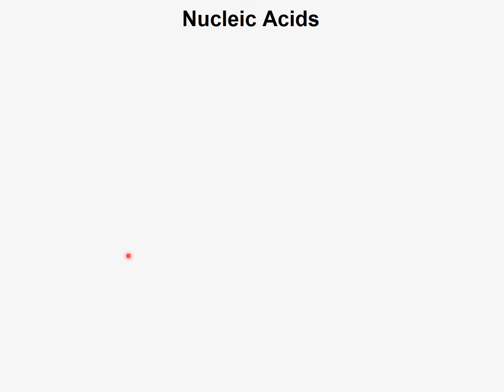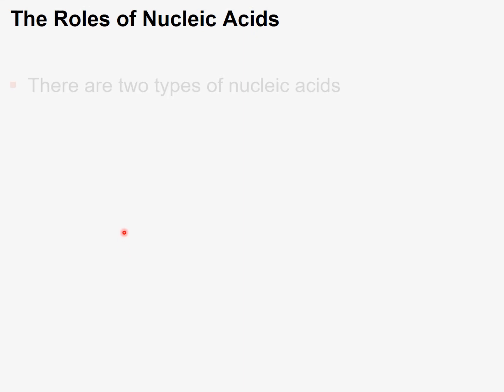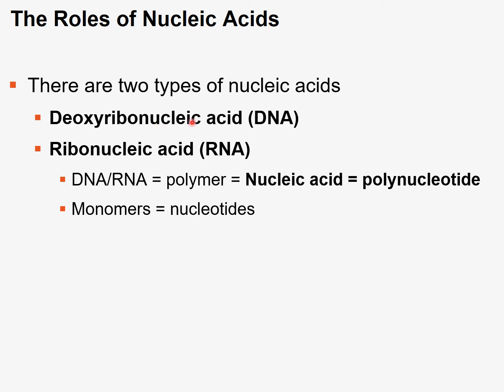All right. Nucleic acids. So the role of nucleic acids is really information storage or movement of information in some way, and I'll describe that in a little bit more detail later on in the semester. But there's 2 types of nucleic acids. There's deoxyribonucleic acid, or DNA, and ribonucleic acid, RNA. And there's many different types of RNA. Each type of RNA has a different type of function.